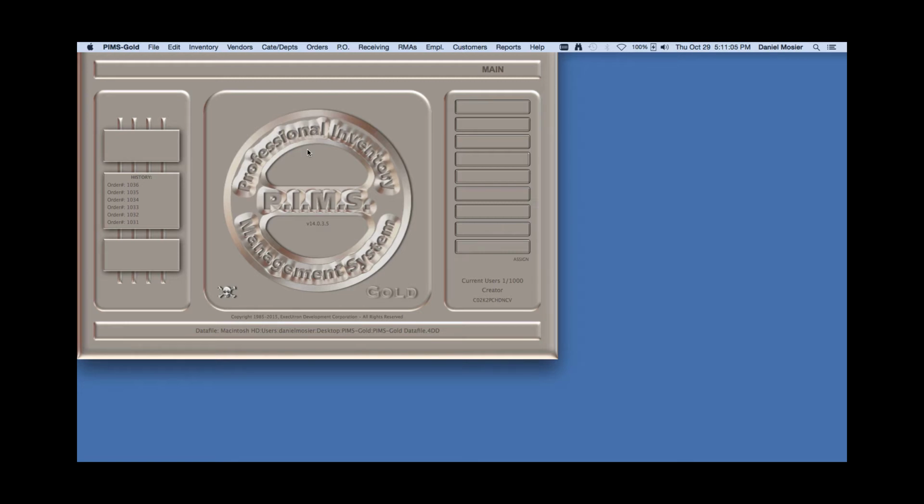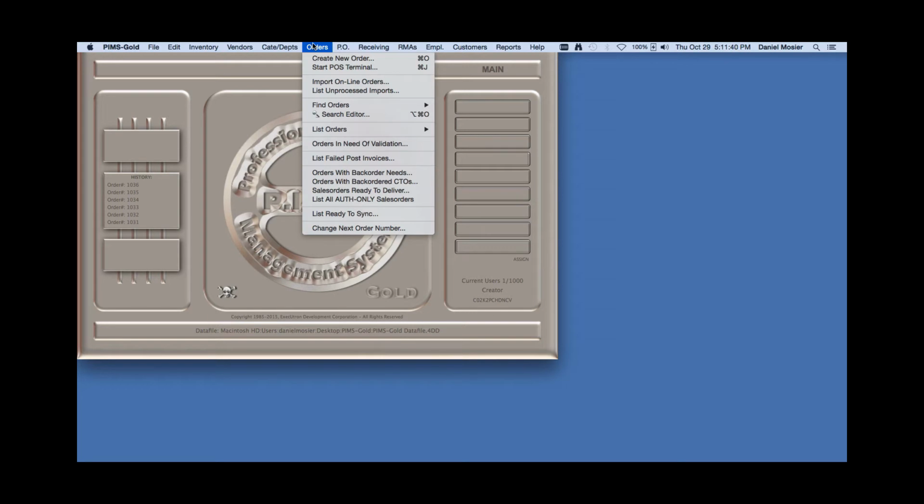A great deal of information is sent to the processor, and the printouts are very specific. The information that you have to have on your invoices and receipts is very specific to each of the credit card companies, such as Visa, MasterCard, Discover. You can't print the expiration date, but American Express does want the expiration date. Well, PIMS will handle all of that for you automatically. So let's go ahead and do an EMV sale.